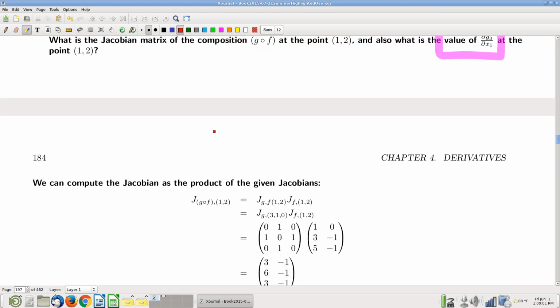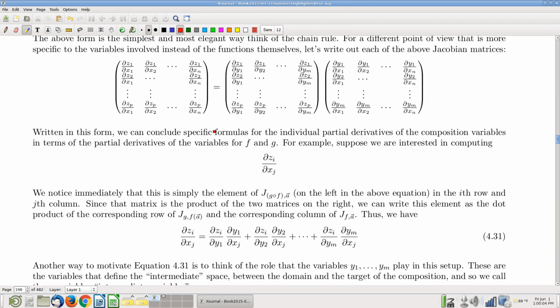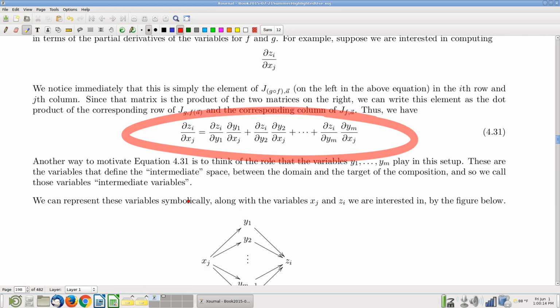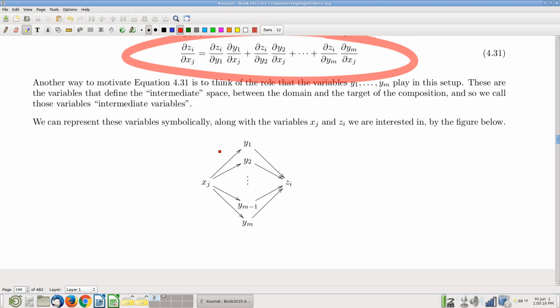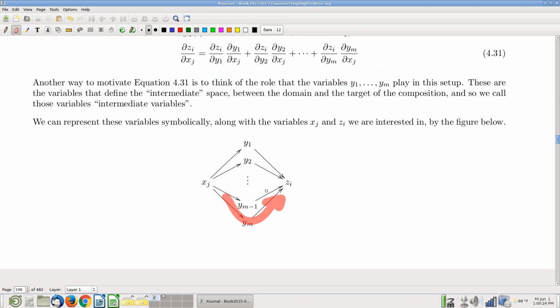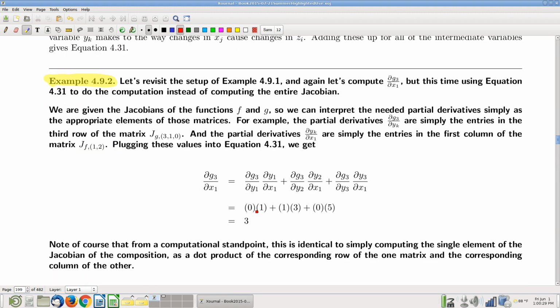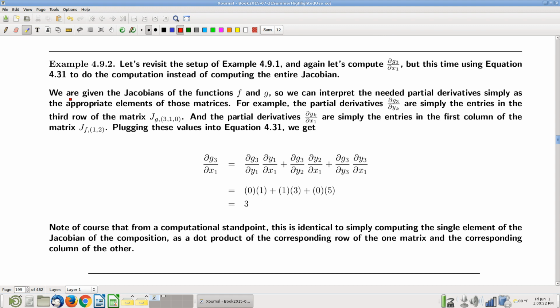But very often, we are, in fact, only interested in one particular partial derivative, and being able to conveniently write down a formula for that one partial derivative, by thinking of what are the various different intermediate variables through which paths can propagate. Awful handy. So let me show you how you'll answer a question with this. Here's the same question, largely, that we answered previously with matrix multiplication. Just wanting to compute that one partial derivative.